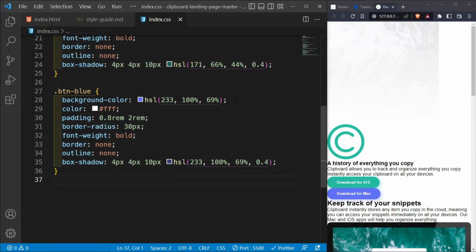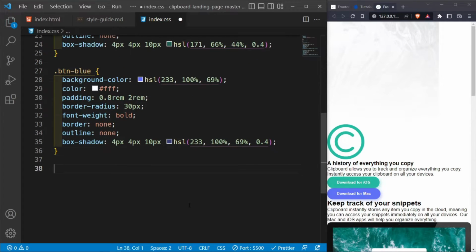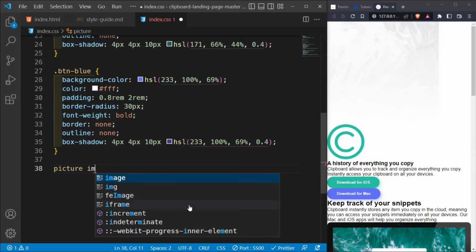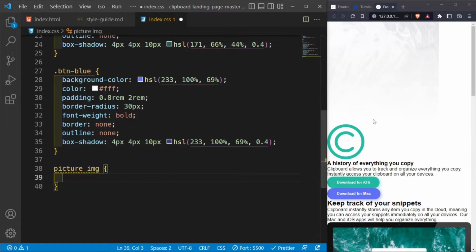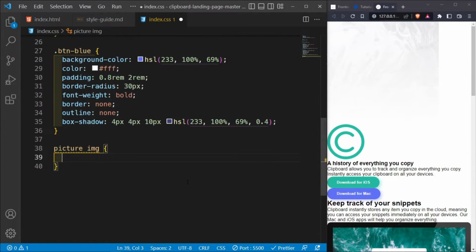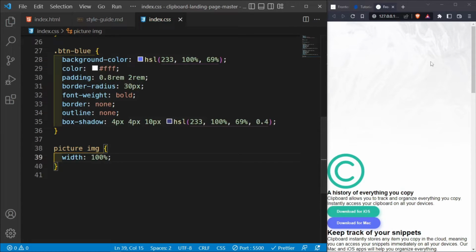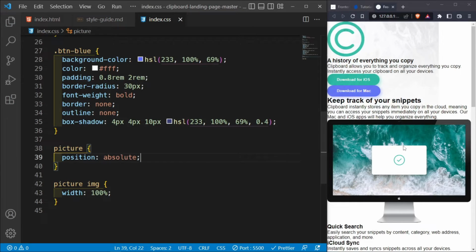Let's begin with our picture tag. And so for the picture tag, what I want to do is go inside the picture tag and access the image so that this one goes all the way to the end. I can do that by just setting the width here to 100%. So that now it goes all the way to the end. And then on top of this, I'm going to go inside the picture tag once again, and position this as absolute so that this text now comes on top of the picture tag.